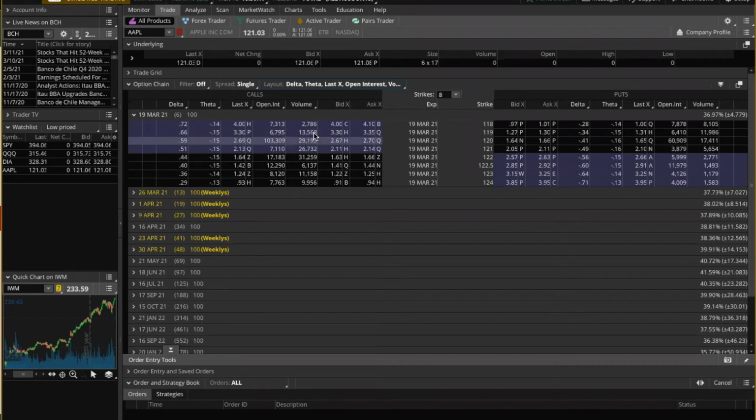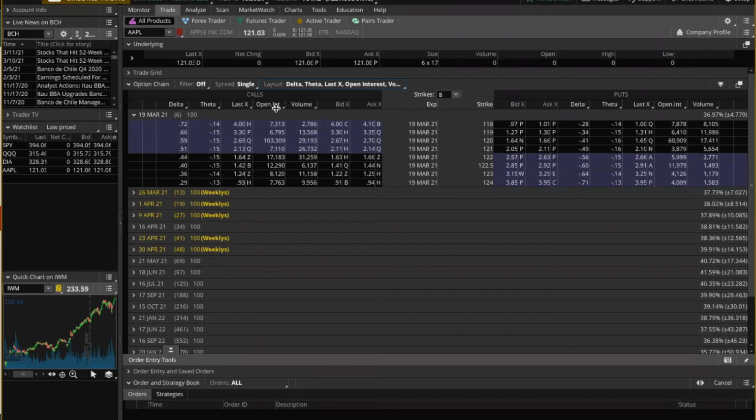So volume, what that means, again, we covered that a little bit in the shares of the stock. Volume just means how many people are trading this particular option. We'll look at 121, for example, this one right here. So on this particular day up into March 19th, there's 26,732 people actively trading this option contract right now. So that's what volume is. Volume is just the amount of people in and out trading this current option price.